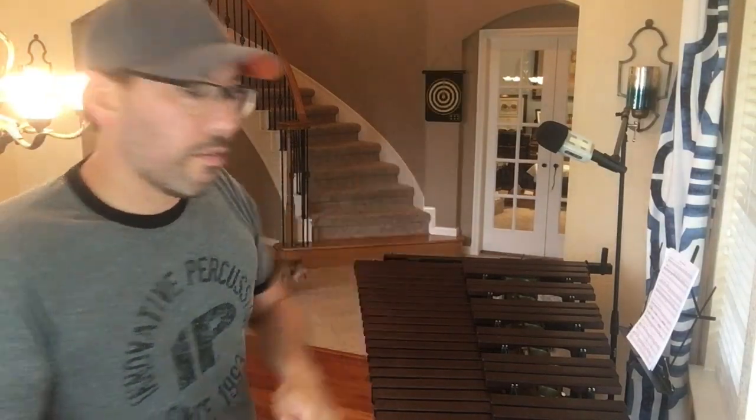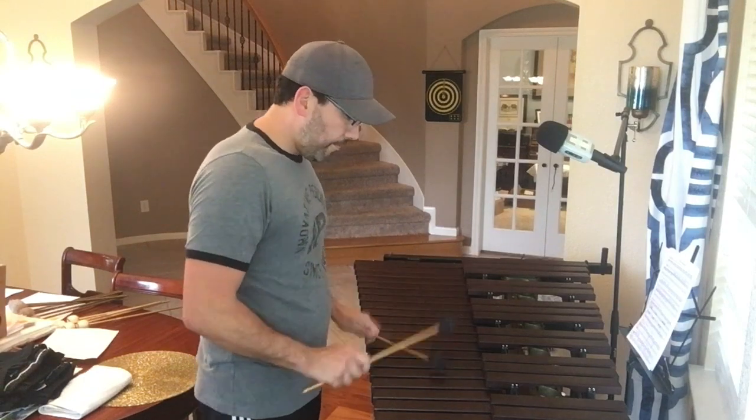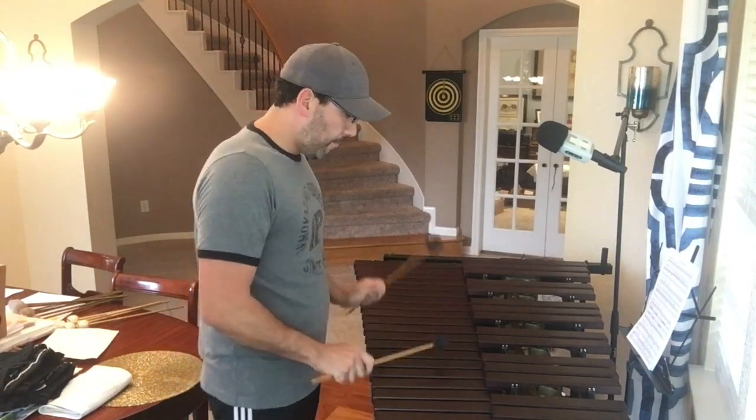The idea, though, is that eventually you should be able to play all the scales in a row with that pattern, and on that double left at the end, you'll go to the next chromatic note and then do that next scale, which would be D flat. So eventually, our goal is to get here. 1, 2, ready, go.